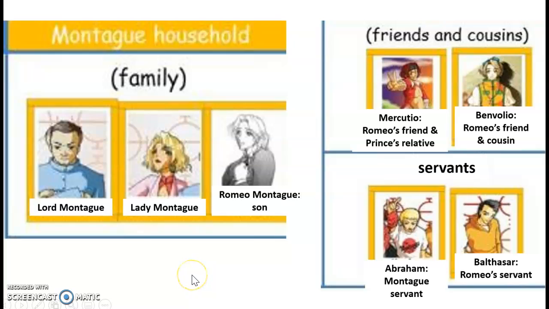So as we read our play, you want to make sure you know A, who these characters are, B, how they're related to each other, and C, how to pronounce their names. I know their names are a little different than what we are used to, but that is no excuse to not know how to say them or know who they are. So I'm hoping that this character chart will be a handy reference tool for you because there are so many characters in our story. Happy reading!